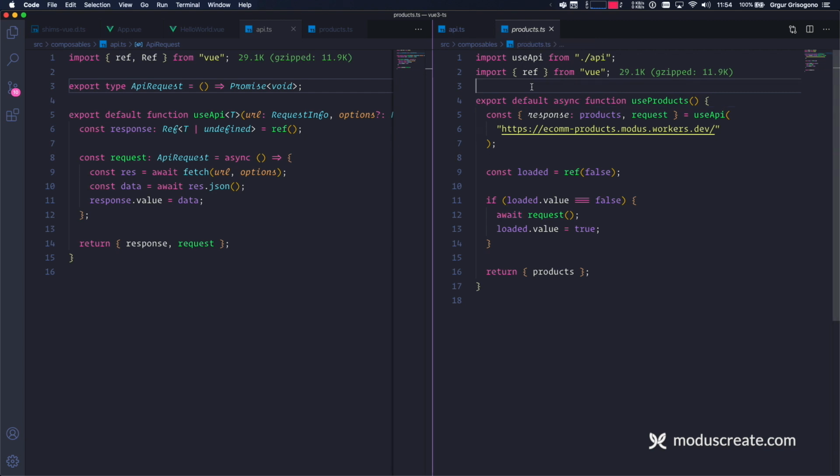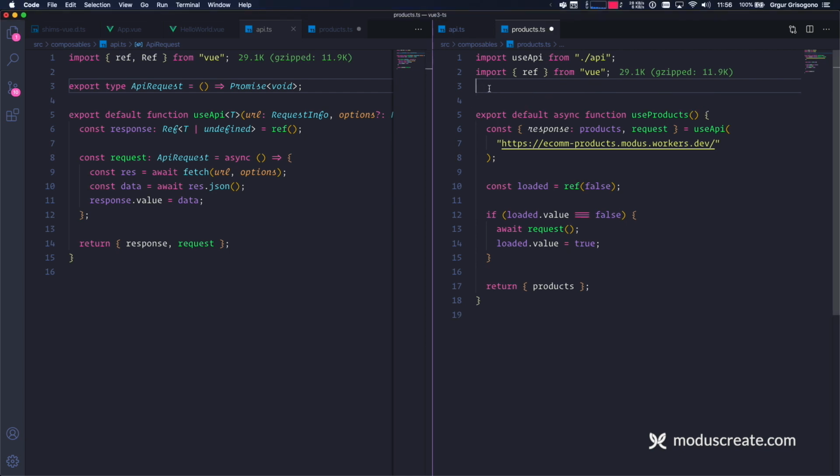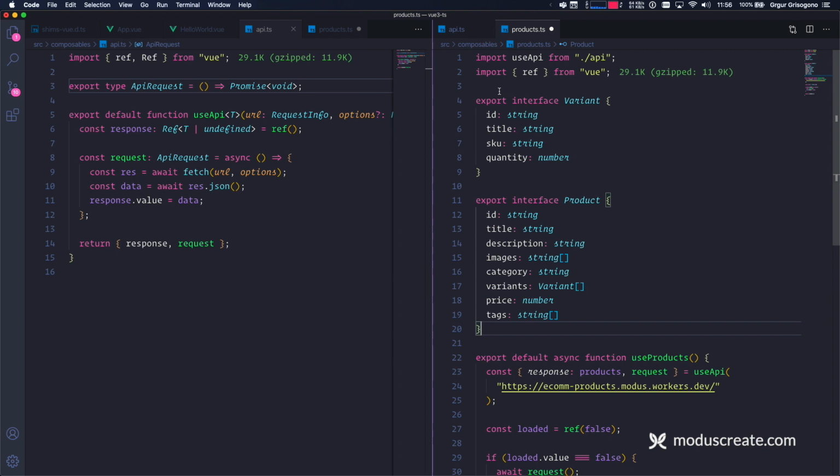Now the products, this is the place where we're going to add a lot more type safety. Okay, I know a little bit about my products, so I'm just going to paste the type that I have ready. So we have variant and product. Let's go down from product. This is the product data that I get back from the API request. It has the ID, title, and so on. One of the cool things we have is the variant, those SKU numbers or IDs and variants. So this is going to be a variant, it's going to be an array of SKUs, and that's typed right here. This is very specific to the API that we are making.